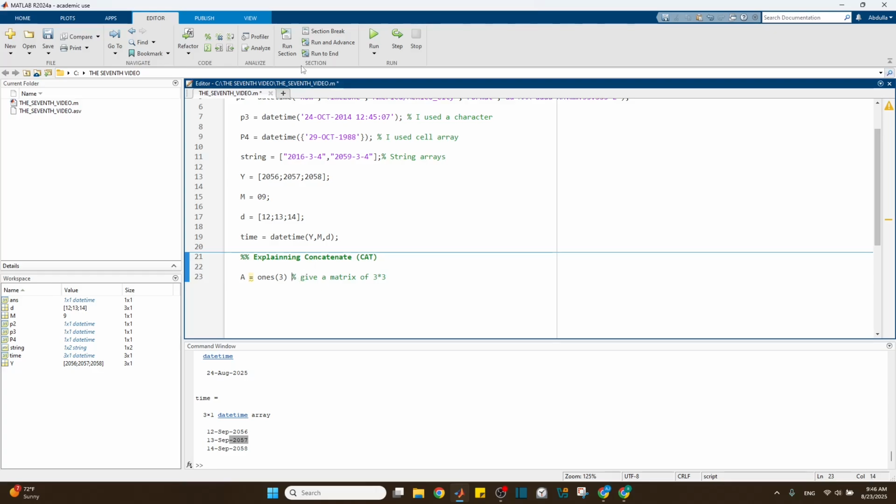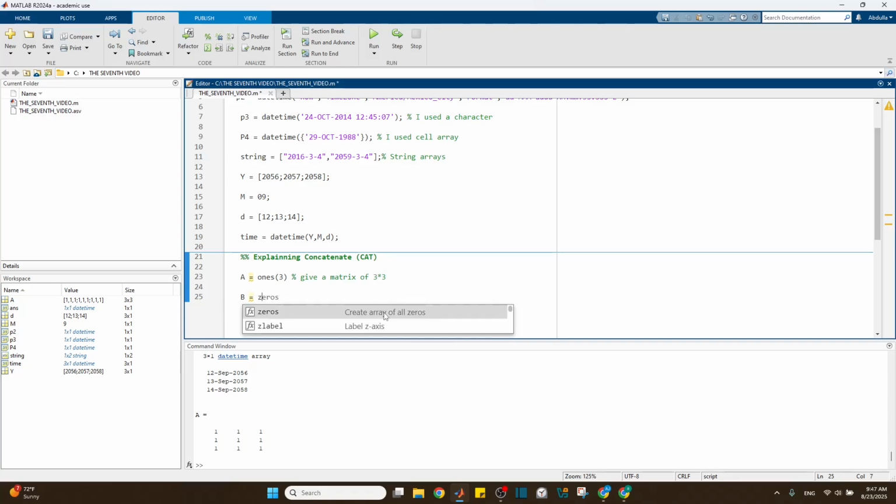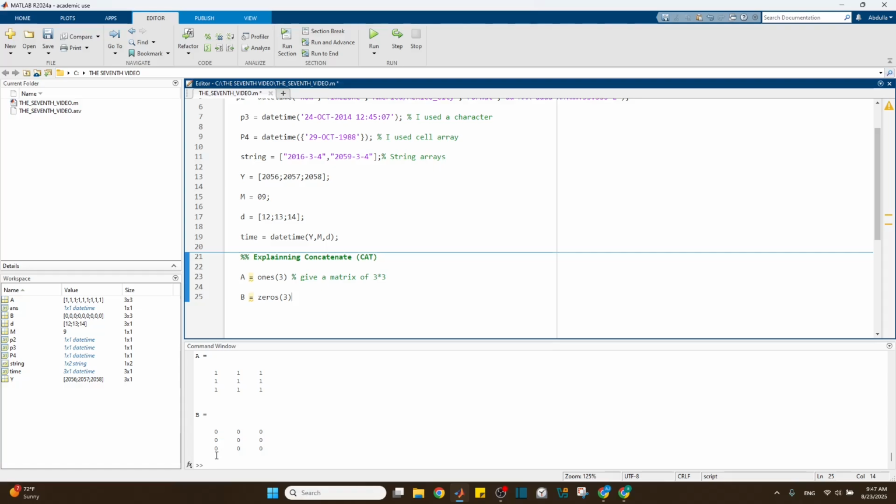So right now if I press run section, it gives me 3 multiplied by 3, and it's all ones. And if 4, it's going to be 4 multiplied by 4, 5 multiplied by 5, and so on. Okay, so this is the first matrix. Second matrix, we can do the same, create an array of all zeros. Let's make it the same. Here we go. I have 3 by 3, and it's all zeros.